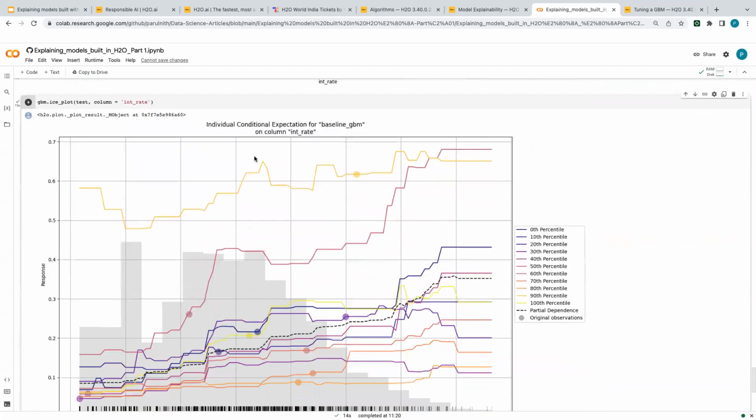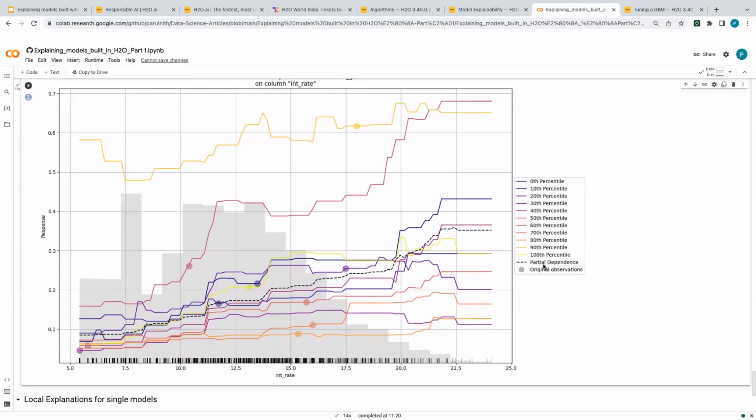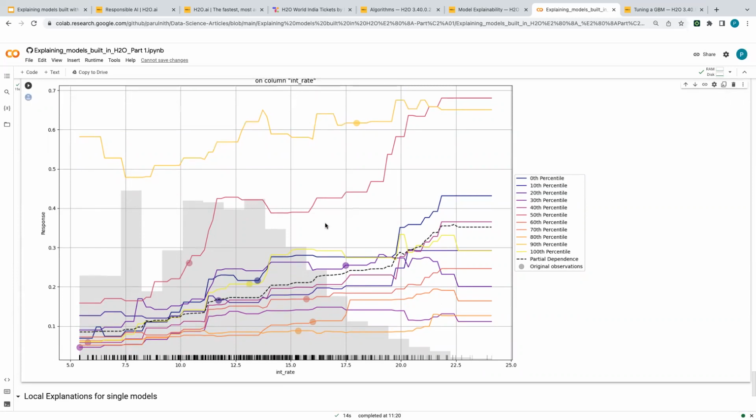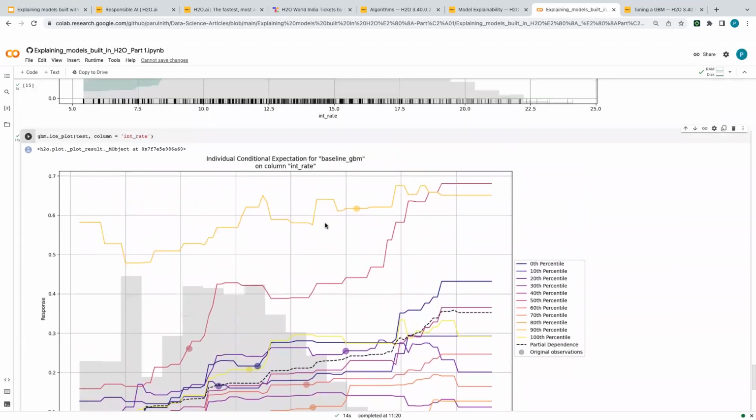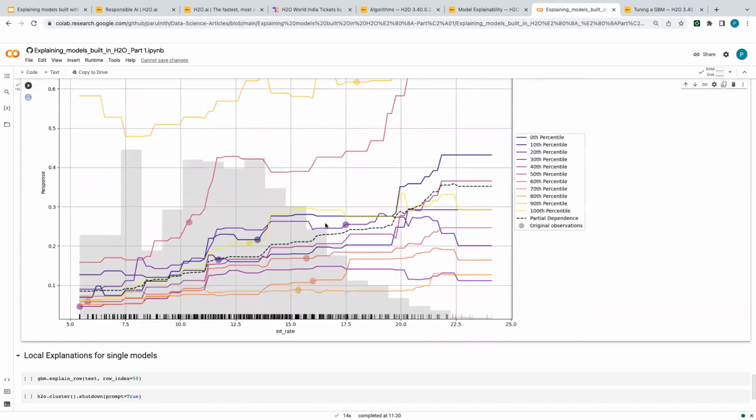While this is the ICE plot for interest rate for different percentiles, or deciles, here. As you can see, it's for the 0th percentile, 10, 20, 30, 40. So this gives you a more granular picture, right? And also you can see if there are interactions. If there are places where your ICE plot and your partial dependence plot diverge, maybe there are correlations or interactions in input variables, and that's something to watch out for before you put your models into production.